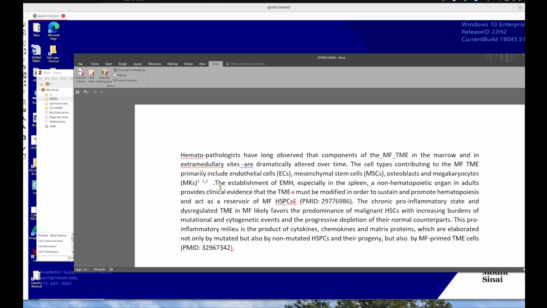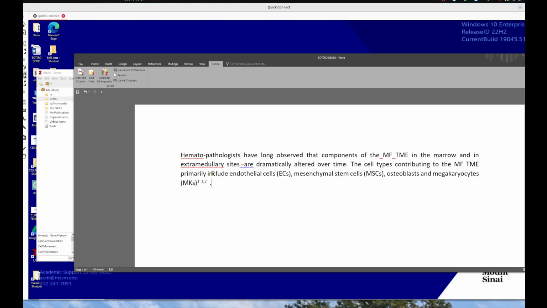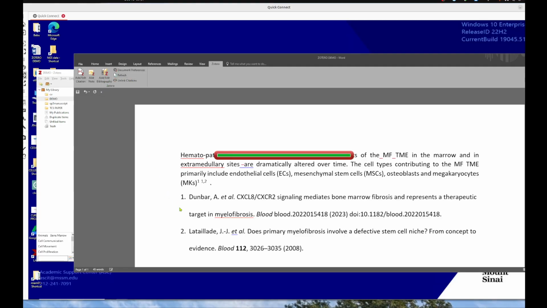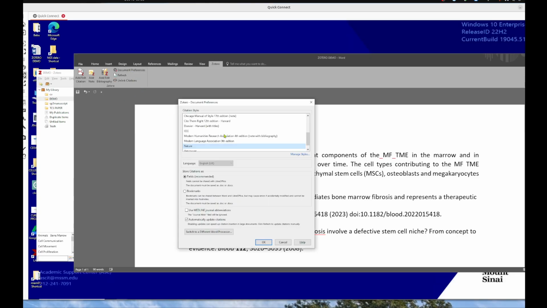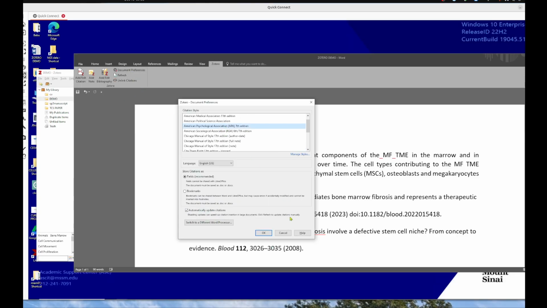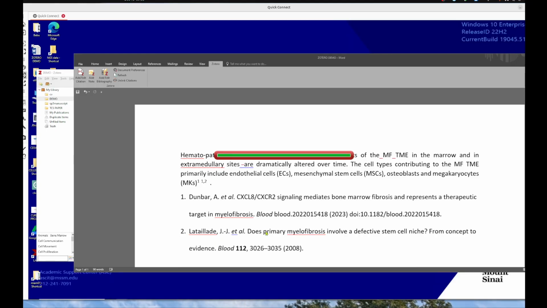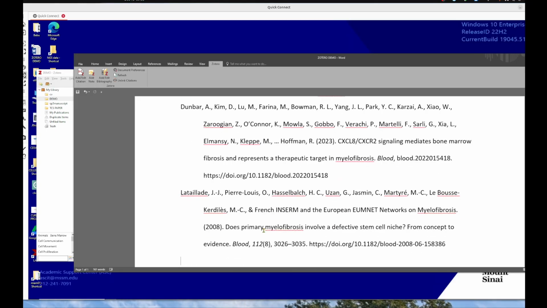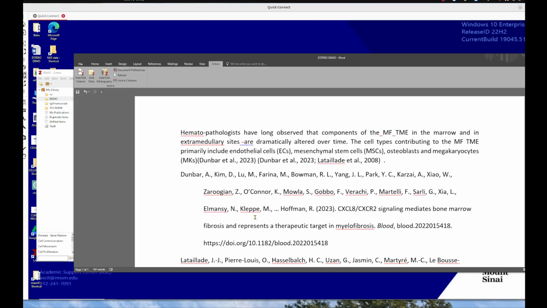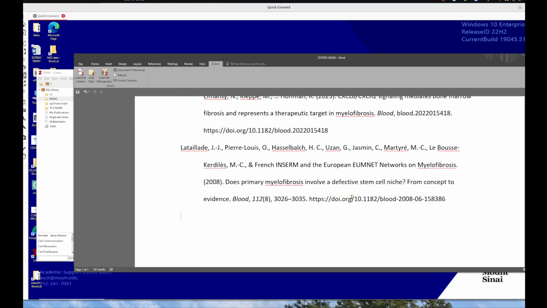Now the second question is that we have these references, and we want to add them at the end of our writing. So what to do? To do so, you can add the bibliography, and when you change the style, see, the style is also changed. It's been done automatically, and there should not be any issue anywhere.